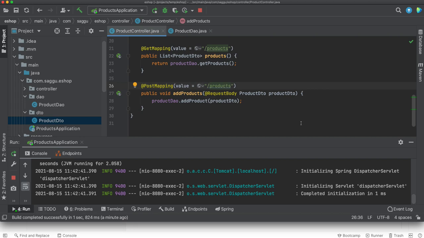Okay, so I'm going to stop this session right over here. I hope you got a good understanding of what Spring is, what SpringBoot is. In the follow-up session, we'll try to go a step ahead. One, we'll write the update method. Secondly, we'll try to connect to a data store.